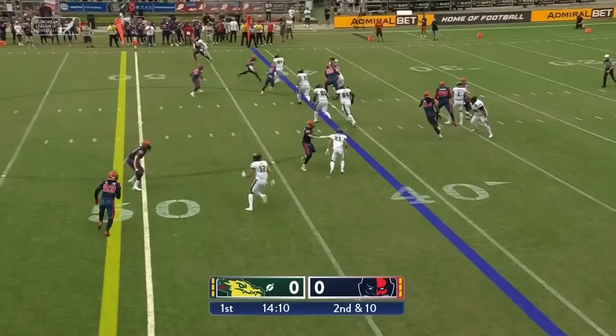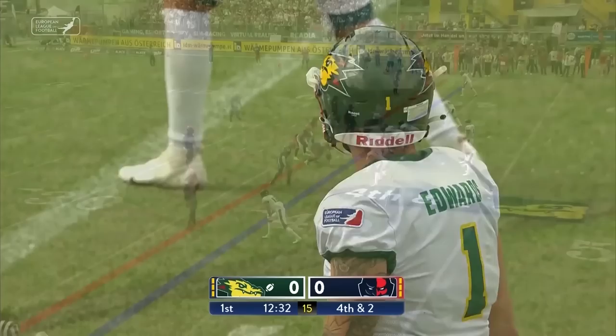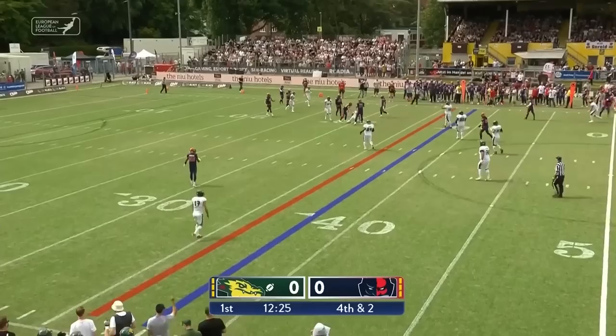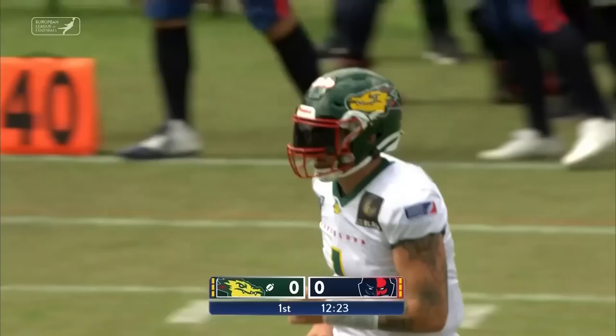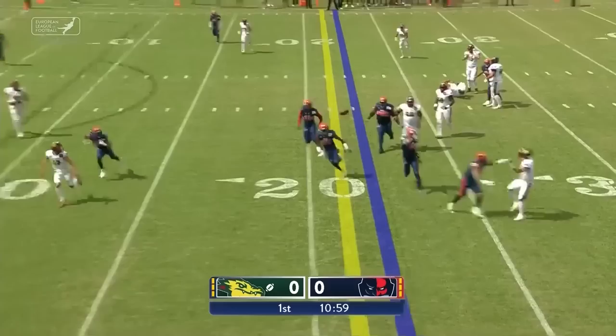We're going to see a lot of Zach Edwards in this game. A quick little pass with room and good blocking on the inside for another first down. Barcelona were 0 for 2 on fourth downs last week, so a key moment early — two and a half minutes in, fourth and two. Edwards stepping up, flushed, he's got to throw it, and he manages to find the first down to the 31-yard line of Hamburg. Good catch down low. Edwards outside, and good vision down the field to find the first down again.